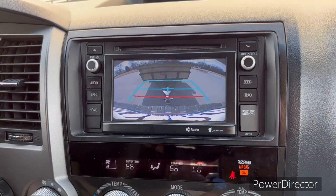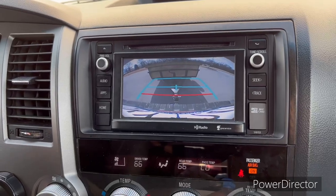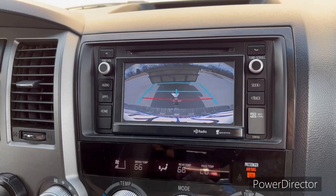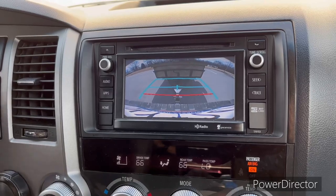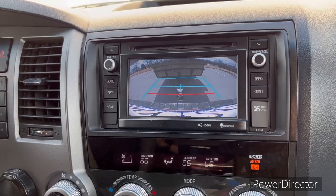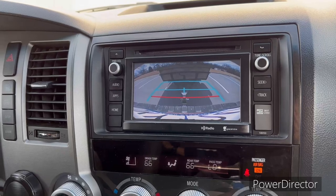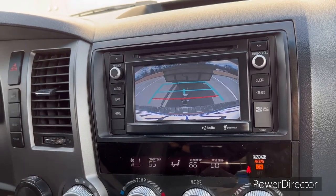All right, since the trailer's pretty straight, now you just ease back and you watch the trailer. And if it starts to go one way, you counter it with your steering wheel, but not too much. Okay, go back the other way. What line? You get the lines later. You got to back straight up first. It's not straight.